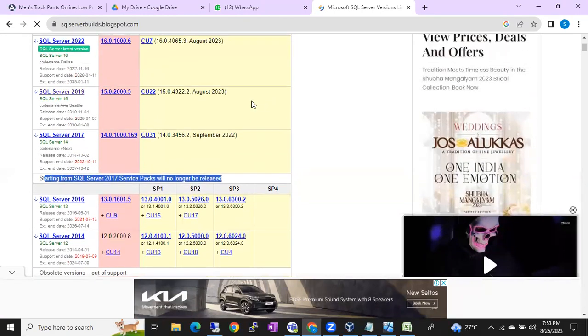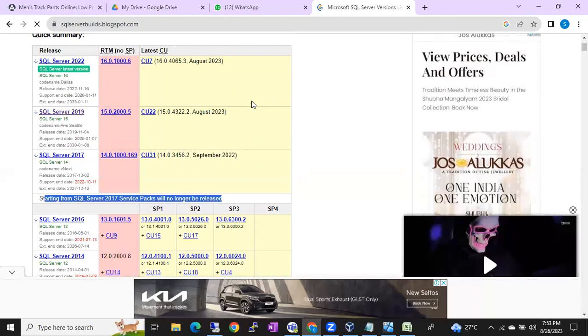Then you might ask, Shanmukh, then where is the security? Instead of releasing yearly updates, Microsoft is releasing monthly updates. It is more concentrating on monthly updates. Anyhow it is releasing monthly updates, so what is the point of again releasing service packs yearly? That's why it changed its policies. There will be no service pack from 2017 onwards. Whatever you want to patch, you can patch using cumulative updates only.